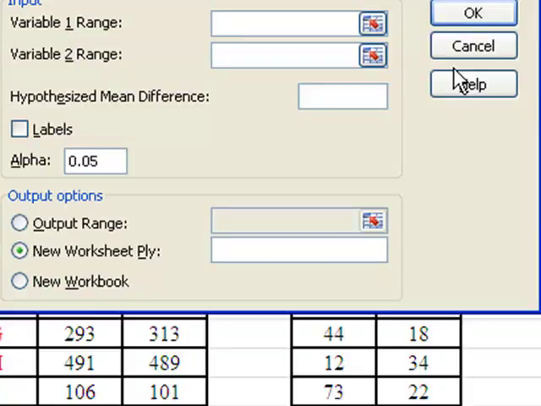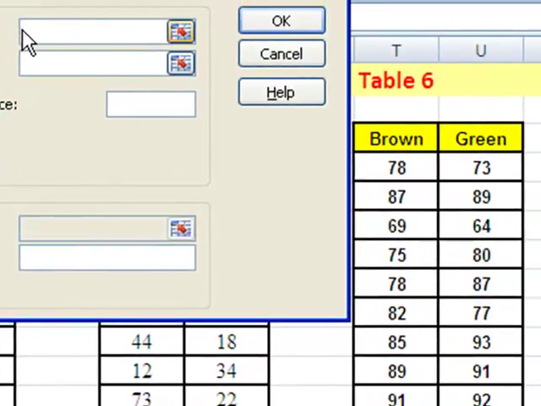Then it asks for our input range, so we're going to use Dr. Brown first, and I want to do something here that I haven't done in some of the previous videos. I am going to include the label here of Brown.